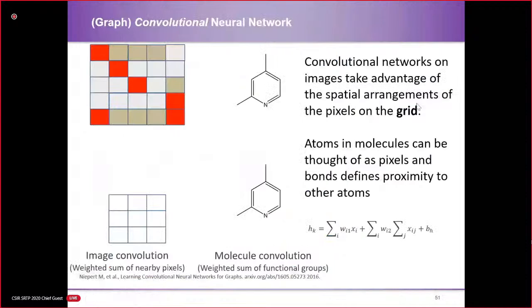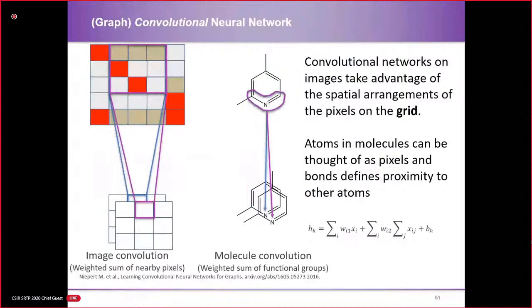So here's how it works. In case of images, the graph convolutional neural network works by actually summing the values from the nearby pixels into the central pixel. So if you do that, similarly, you can do it for molecules. You have an atom here, but they are neighboring atoms. You take the properties from these neighboring atoms and sum them up into the central atom. You do it again and again, many number of times, then each atom gets the information from the neighboring atoms as well. So you know more about the molecule. The machine learning model knows more about the molecule. That's how you do a convolutional neural network on a molecule.